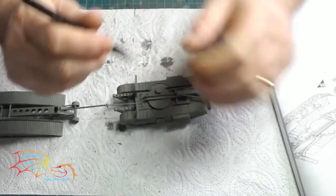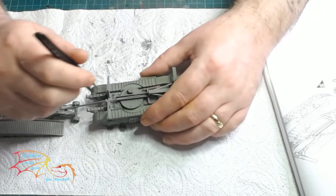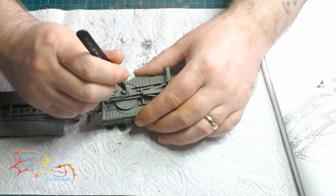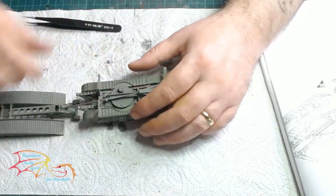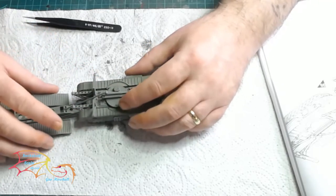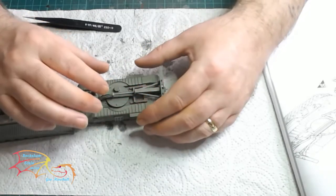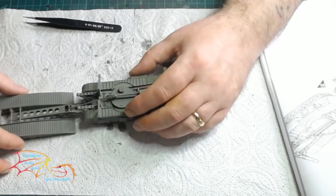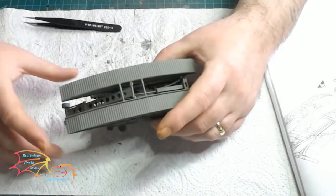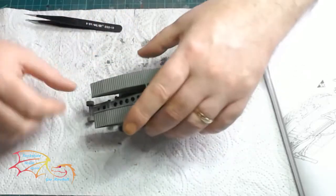And just when I'm doing this, I'm just teasing it with my tweezers. The cement's not 100% set yet. This was because I wasn't sure whether this would be able to be a solid unit or not. Transpires it can't be a solid unit because all the movement is taken on the cradle. So anyway, it's really good that you can have this option, even though the instructions don't tell you to have this option. It was quite a joy to discover that I was able to do that. So ignore that bend as the cradle comes up, because it will be set in place as one straight unit. So that brings the build to an end.